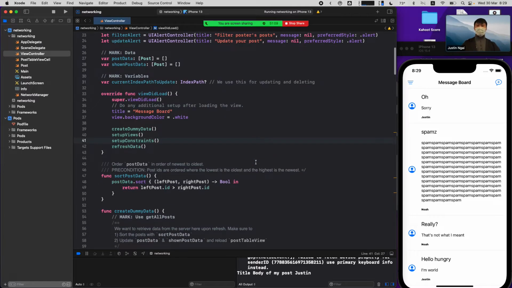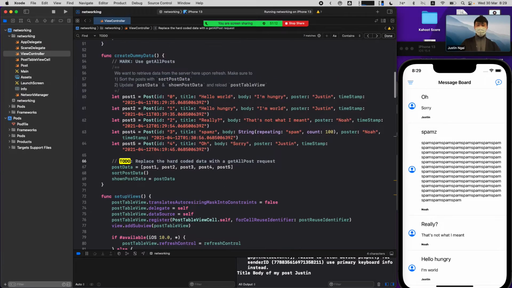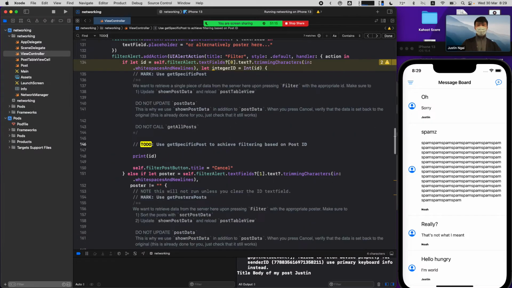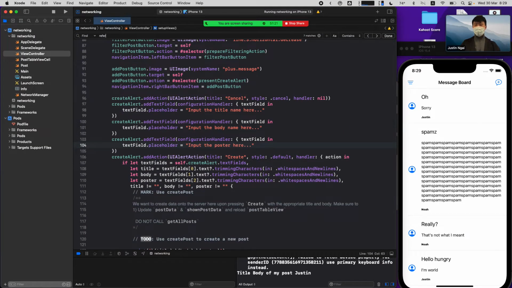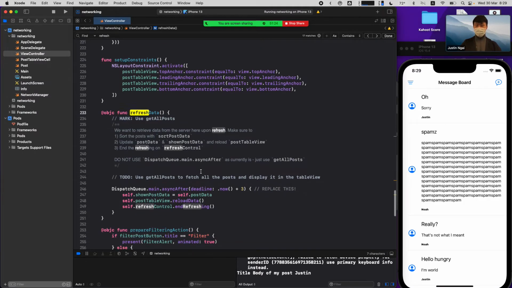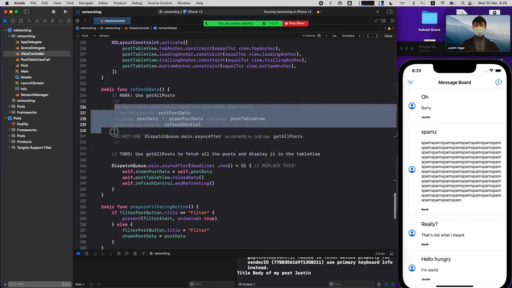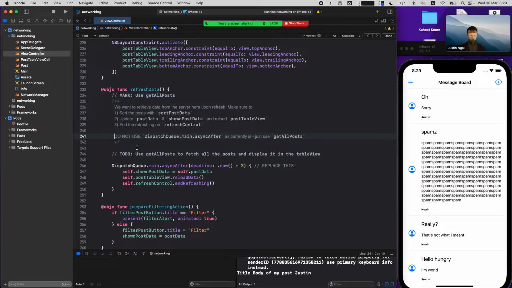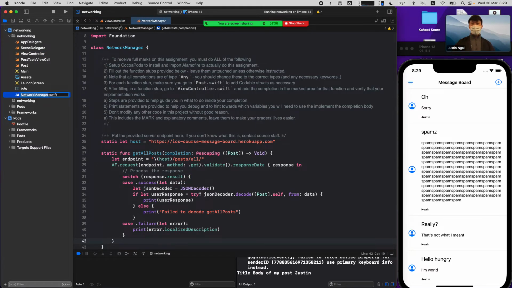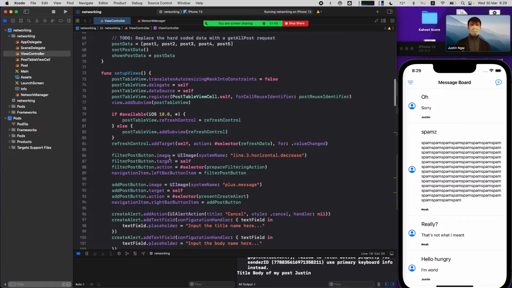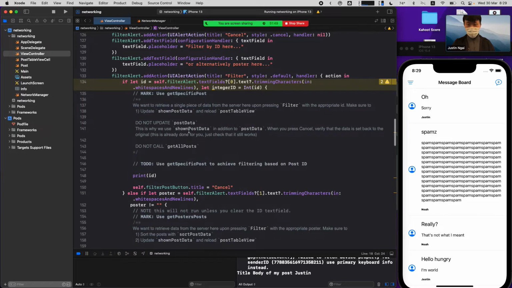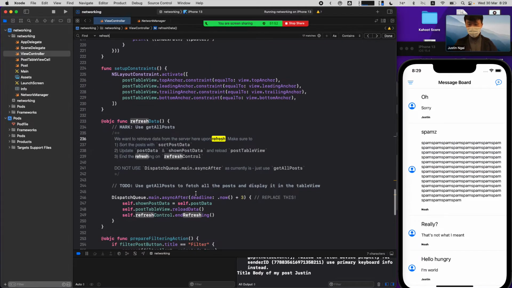So where do I do that? I've added to-dos everywhere for you guys, so if you just Command-F for to-do, you can see where you want to be implementing it. But if we think about where the refresh functionality should happen, it should happen wherever we call refresh. So let's look for the refresh function. And we see we have a function called refreshData, and we describe what to do here, right? We want to retrieve all the data with the getAllPosts function, which is what we implemented over here. And based on what we retrieve, we want to add it to the array and display that. Oh, I lost my refresh function. Where'd it go? It's here, okay.